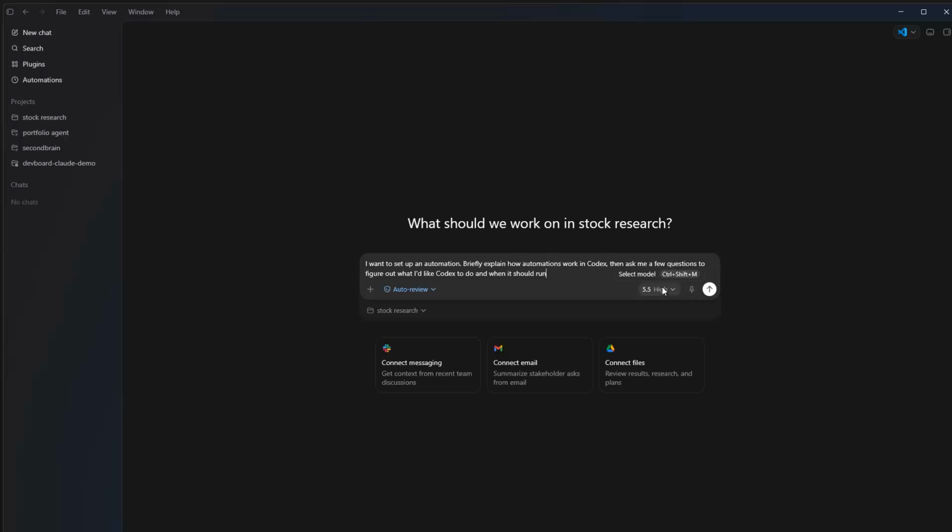You can specify the model, and then you can basically be interviewed, so the AI is interviewing you, and then you can specify exactly what kind of, in this case, automation or routine, what you want to call it, is actually set up for you. And then of course you can also modify it later on if you want to do this. And you can also pause it, you can reschedule it, and so on. So that's it for these features, no matter whether you want to call it automations or routines.